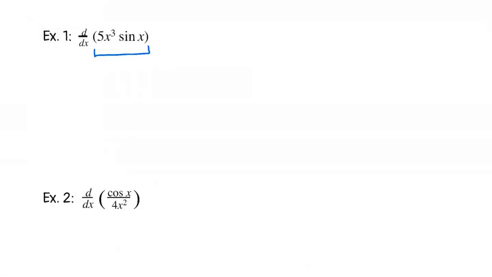Product rule. Product rule, you got it. Okay, and the giveaway might be that invisible multiplication sign between 5x cubed and sine x. All right, so product rule, if we write out the rule, okay, we know that we're going to need u dv plus v du. And so because we need u, du, v, dv, we want to make sure that we have a setup. All right.